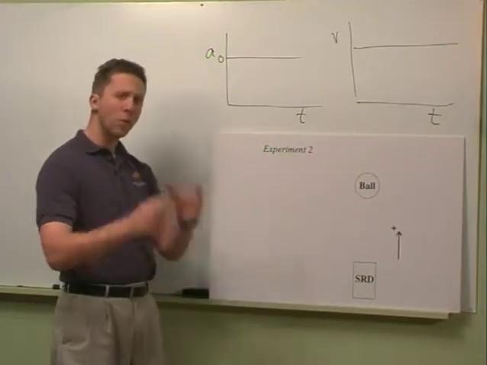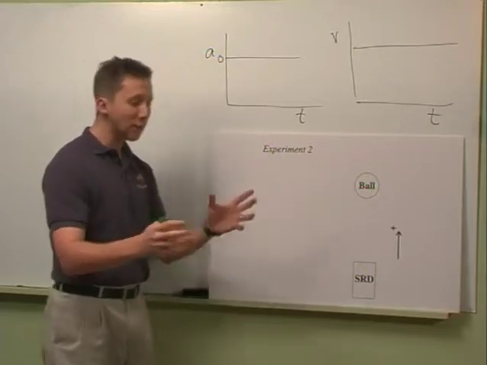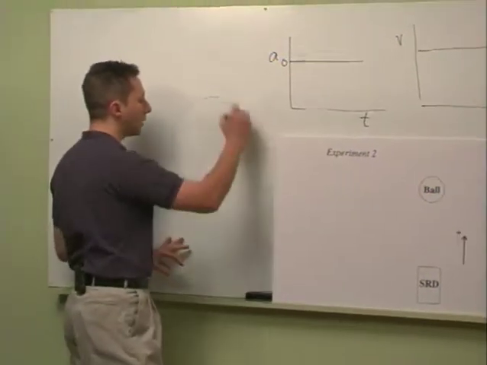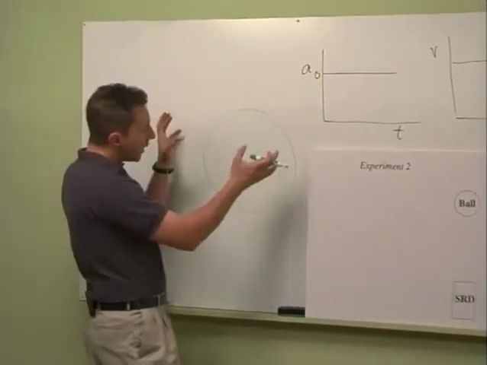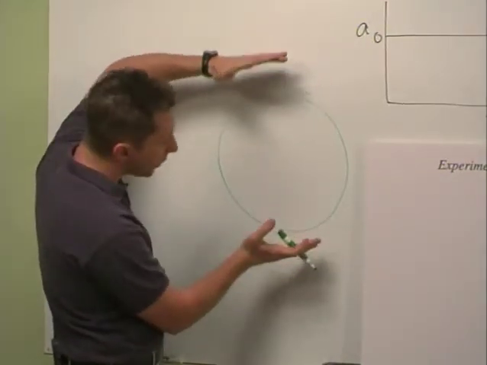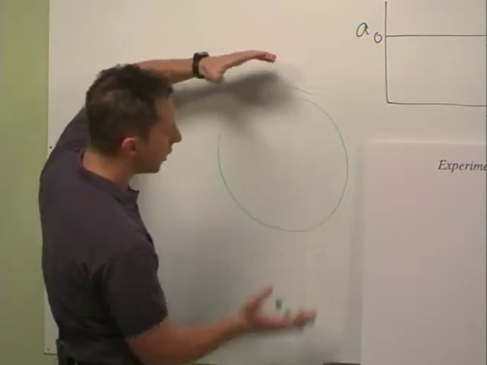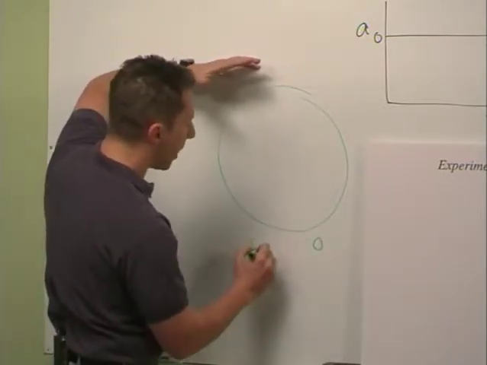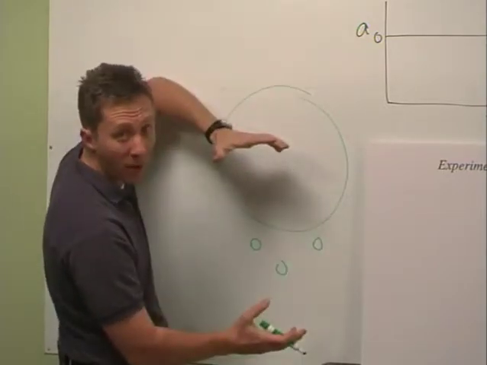But let's assume that this ball is incredibly light. It's light as a feather and it's huge. It's sort of the size of a beach ball. This ball, because it's larger and because it's light, it's going to be affected. Even though it's going to be accelerated towards the ground, it's going to be affected as it bumps into air molecules on the way down. It will be affected by air resistance.